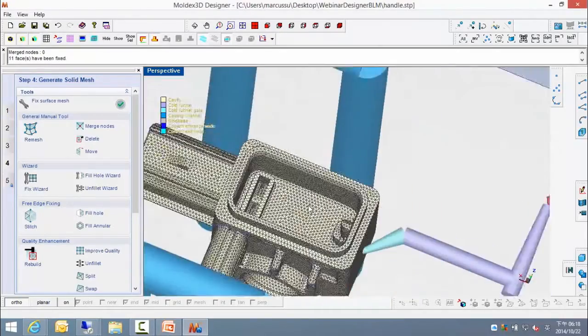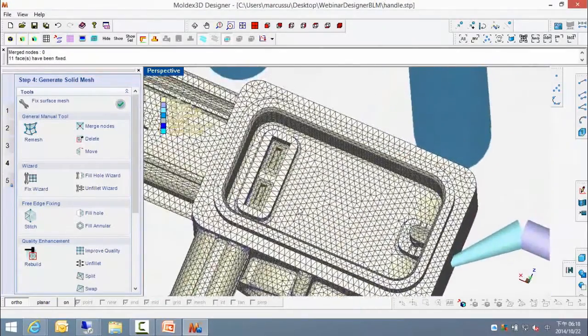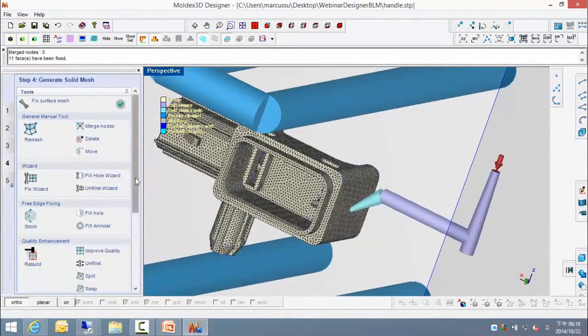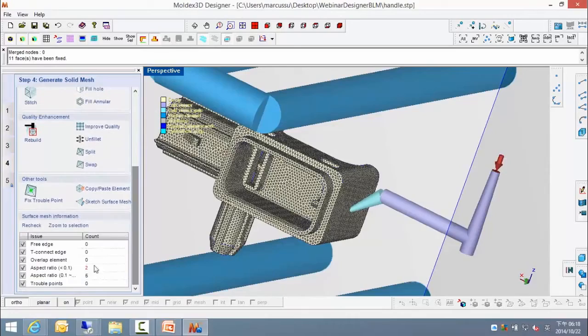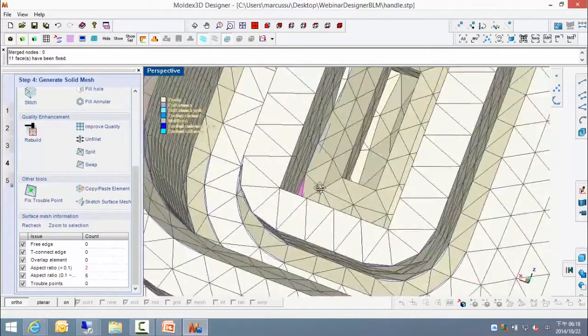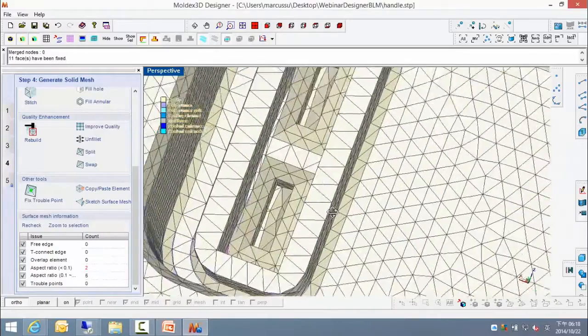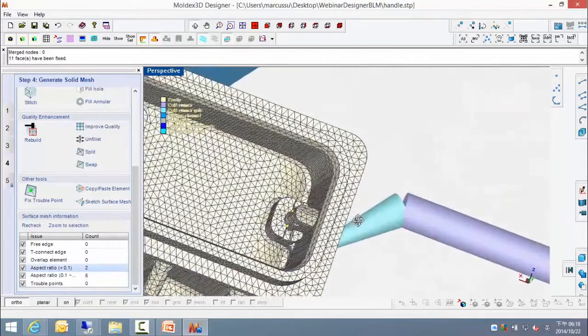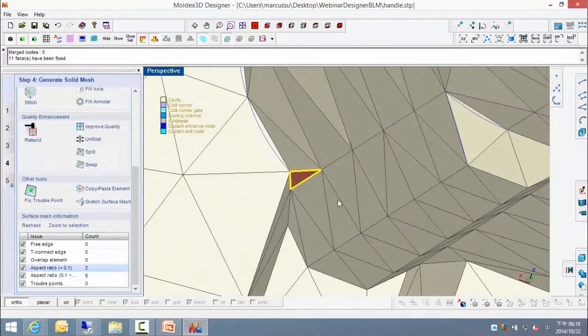And you can see that there are 2 elements left with bad aspect ratio, and this will be fixed using the improved quality. And here we will not keep the features because these 2 elements are very small and they're not important for the part shape.